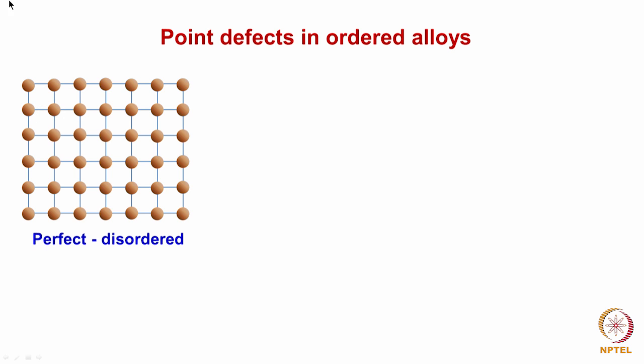That is what this grey color, or the color of the earth, which I am showing for the atom, indicates: that it is disordered. So what will be the probability of an atom occupying a particular position? That probability corresponds to the average composition, or the concentration of the element which is present.